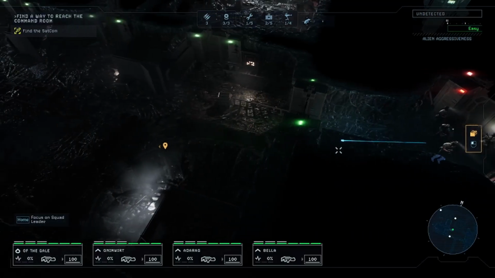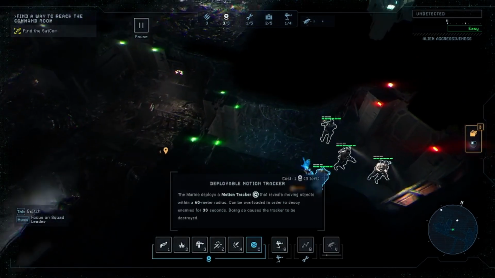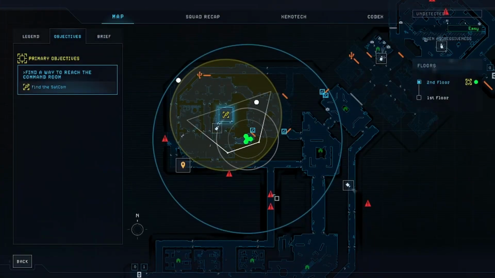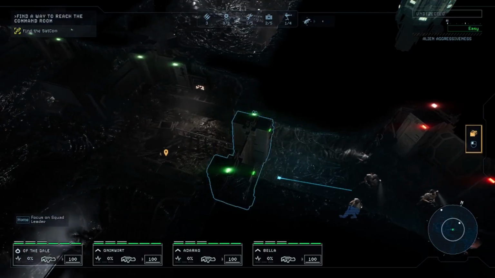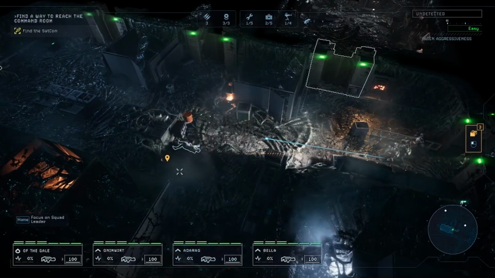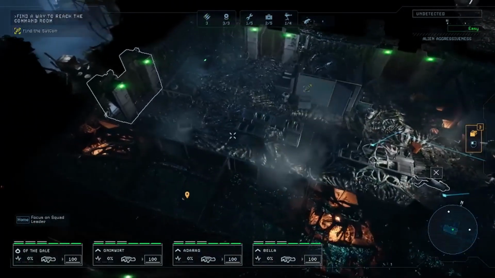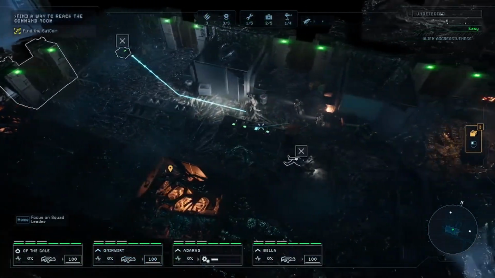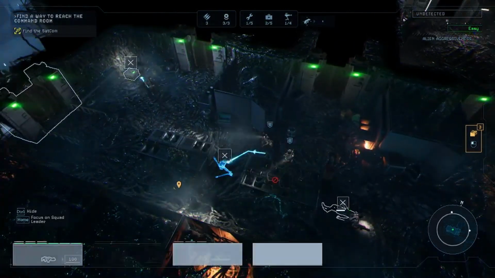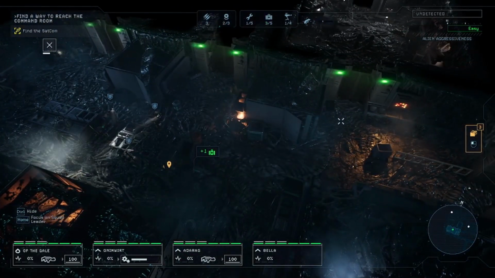Bugging out. Move on. I'm wondering if it's almost worth it to pause and put down a tracker. We can lure them back here if need be. What's on the other side of this door? That room. Maybe out here. Safe position taken. Deploying motion tracker. Let's see what's inside. Motion tracker activated.